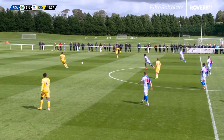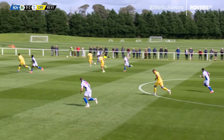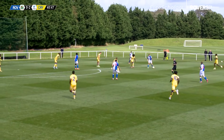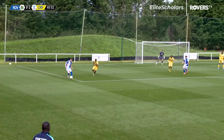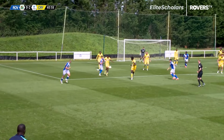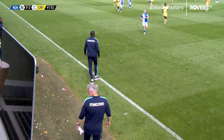Here's Rodney to Jameed. Now Grant looks to go inside. He's robbed by Doherty again. Rovers need to make the most of one of these opportunities when they come their way. Still Aidan Doherty. The move just seems to have slowed down. Palace have got bodies back, but Bloxham is just in the box and takes the ball out of it, then goes back in again. Another step over. Looks to send it in. Good block again by Kapora. It's been really impressive so far in this half.